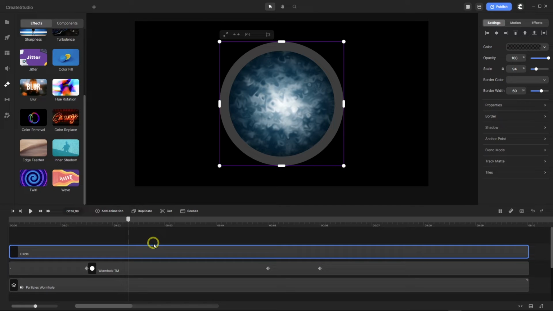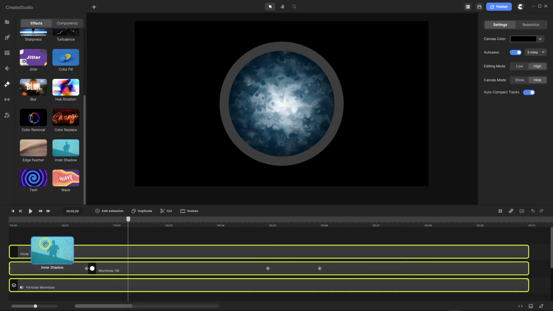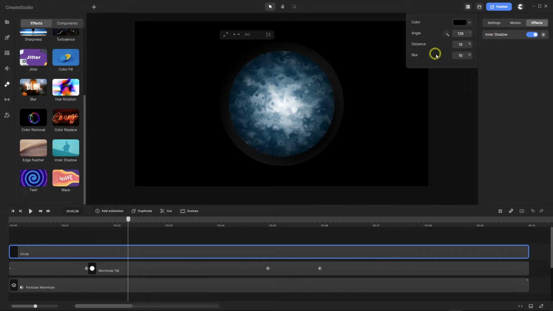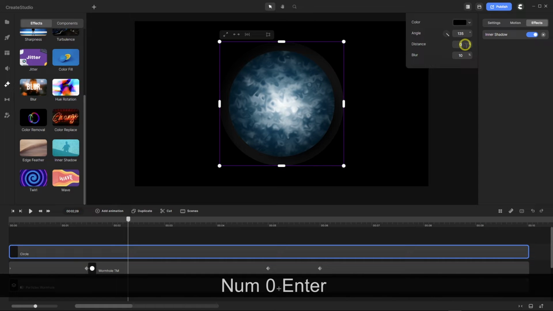And now let's go for a texture of this, because if I want to have the illusion of a rotation, I have to go here with a texture. But first I go with an inner shadow. And the distance I go to 0. Black is okay.